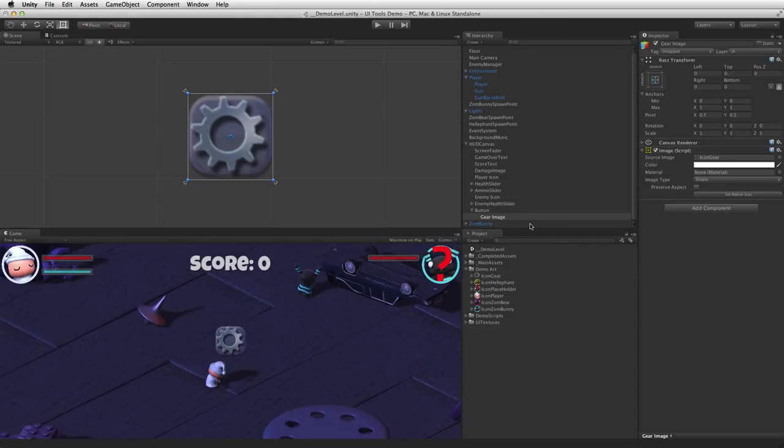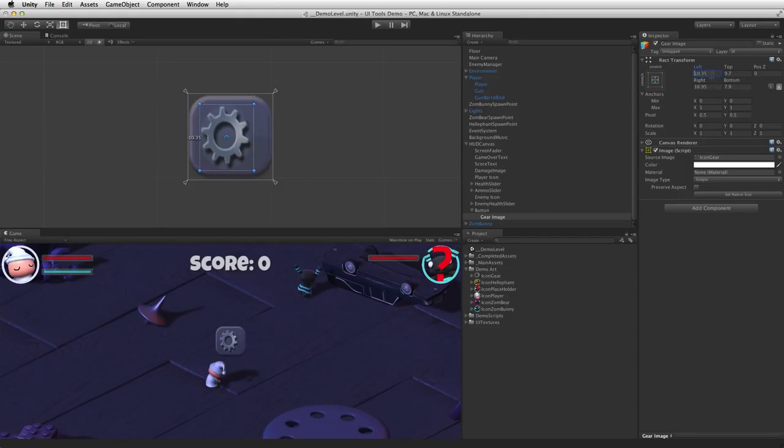So what we need to start working here is our anchors and our pivots, because right now it's anchored directly to that corner. But I want the image to be slightly smaller than the anchor itself. And we can go ahead and just drag that in and make that slightly smaller if we wanted to, until it was inside the image the way we wanted. You know, just do it by hand.